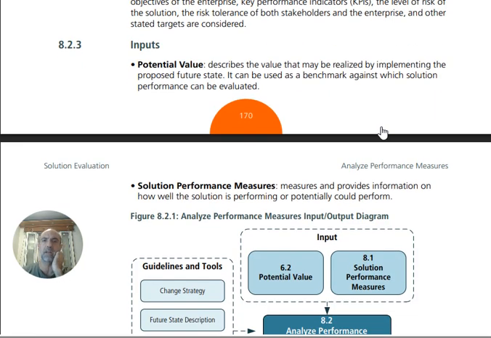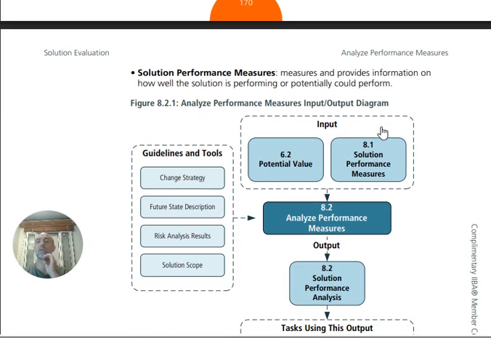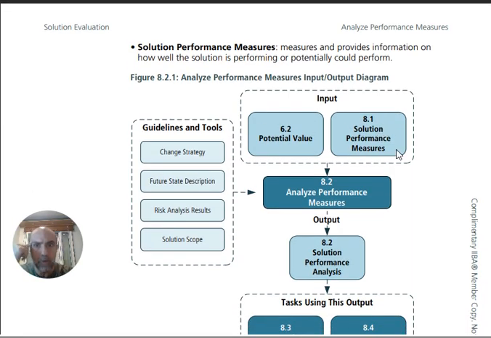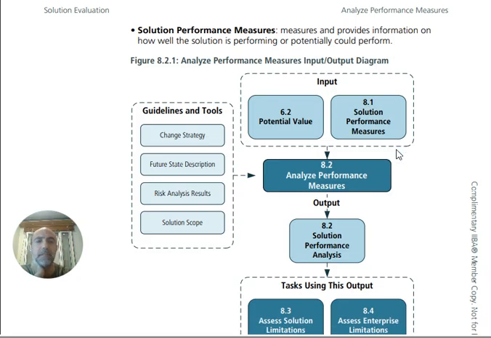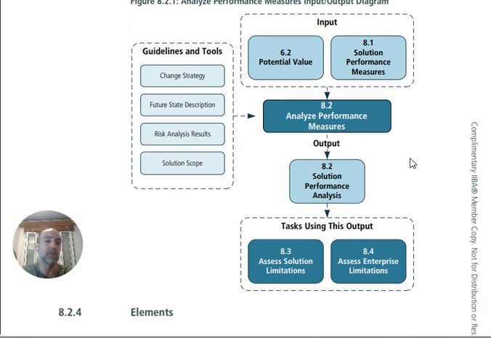What are the inputs? Potential value, because it describes the value that may be realized, and the solution performance measured, as in what are we weighing these values for, right? Like, I don't know, a new machine gives us 5 extra hours of production every day, but 5 extra hours of producing what? We only have to produce X amount per month. So a new machine does give us value because it saves us time and allows us to produce more, but our sales in general do not need a new machine, right? That's where your intuition and your decision-making processes enter. So ultimately, our input is potential value and solution measures.